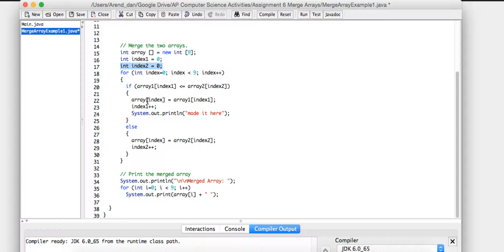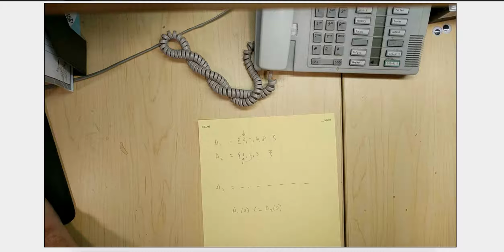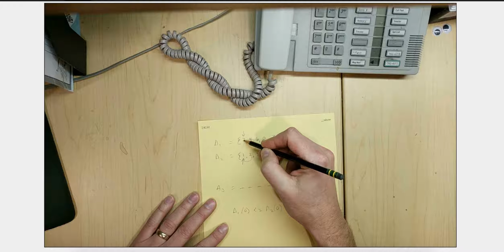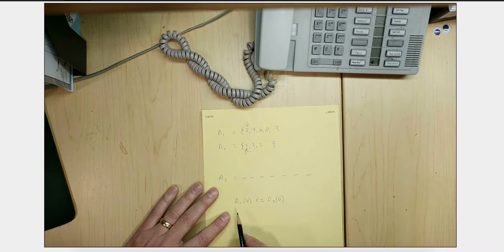Oh, brackets, sorry about that. Yeah, we use brackets. So we want to see, is that less than or equal to the same value in array 2? If it is, then we're comparing this value basically with this value. That's what this is doing here.